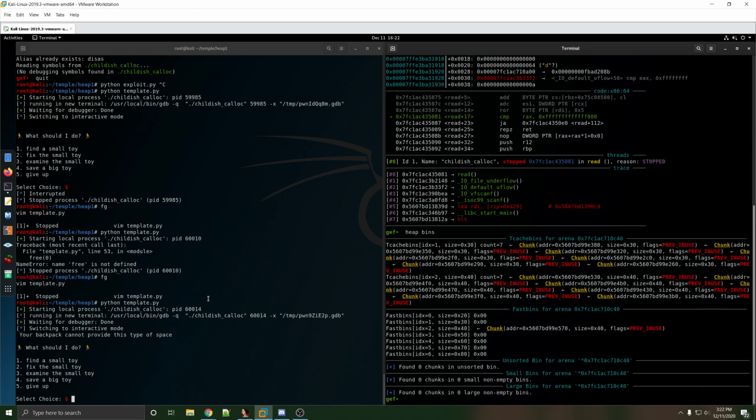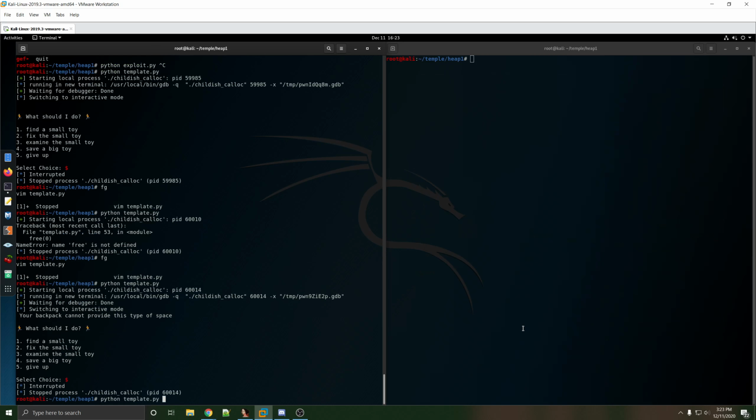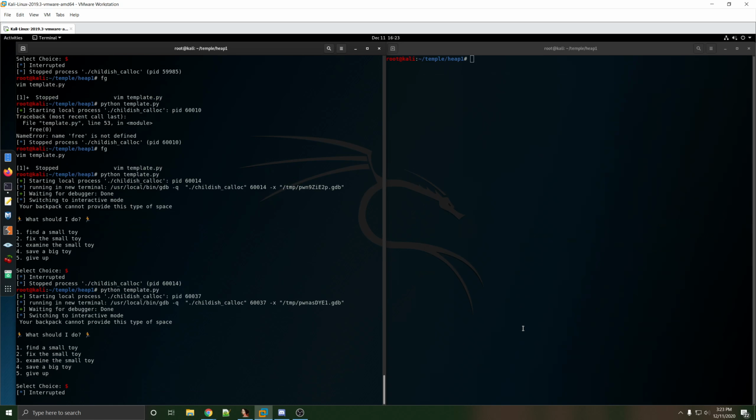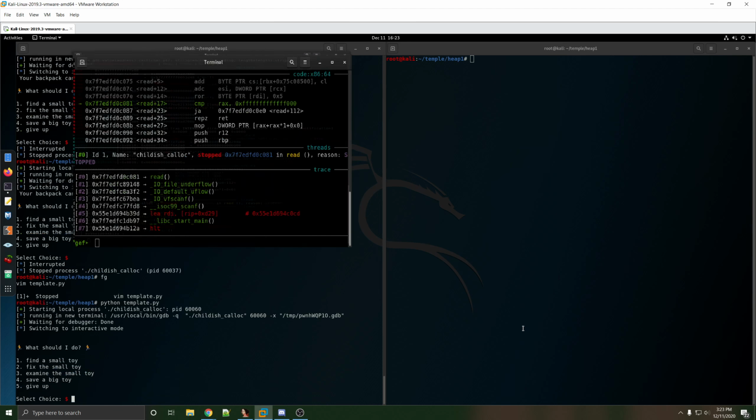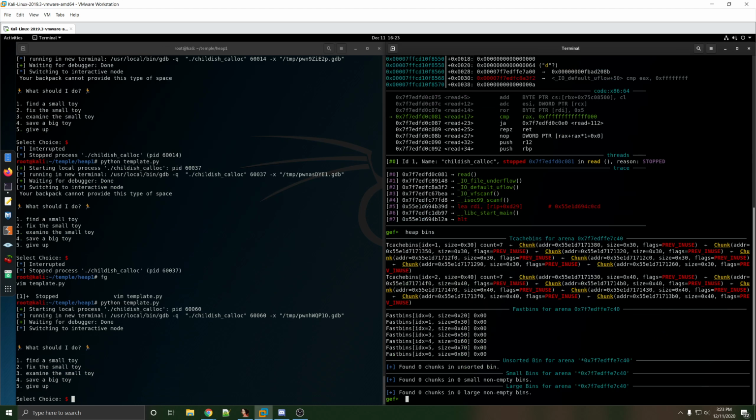So we'll look at our heap bins, and we can see that after we free 0, it's going to be put in the fast bin. That means the next allocation, just like tcache, will be from this size, but since calc ignores tcache, it's going to go straight into the fast bins. So if we allocate a chunk, it'll give us this one, which is going to be right before our index of 1. So we do this now. Go into it.